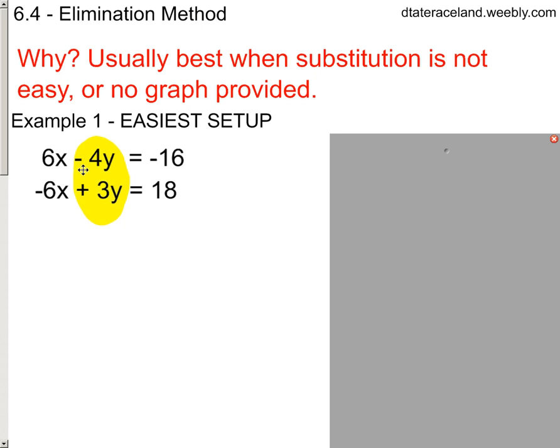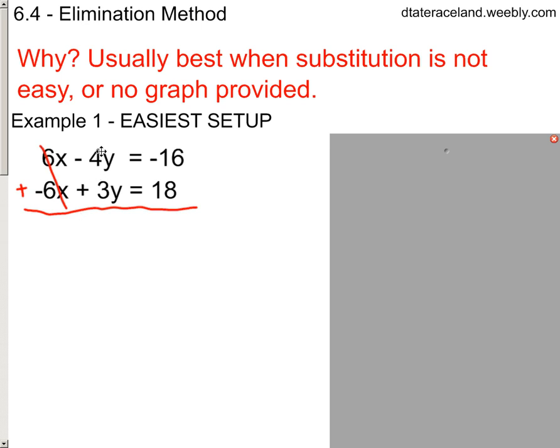And basically what that does is that frees us up, after we have eliminated one set of our variables, to go and solve for that remaining variable. When you look at this, I'm hoping that perhaps you have an inkling about what we can do to eliminate these variables. And you could see right here that we could actually add the two equations together. 6x plus negative 6x would be 0x or nothing. Okay, so that would cancel out.